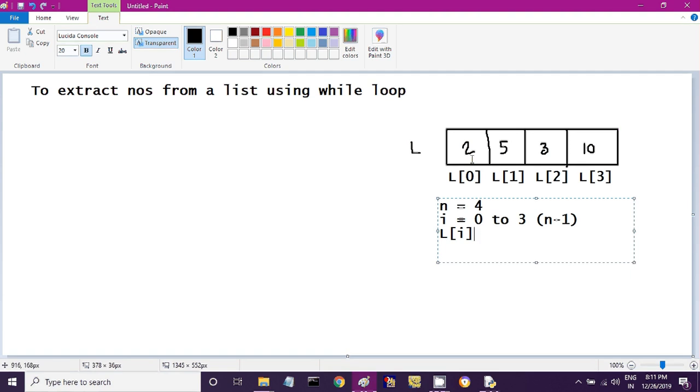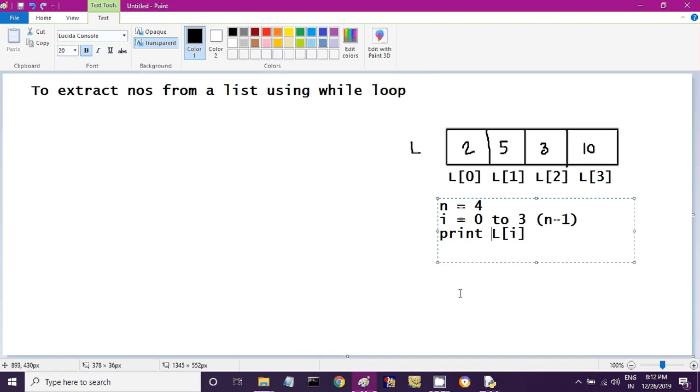So L0 represents 2, L1 represents 5, L2 represents 3, L3 represents 10. So these numbers I have to retrieve and display. That means I have to display Li. That means I have to print this Li.